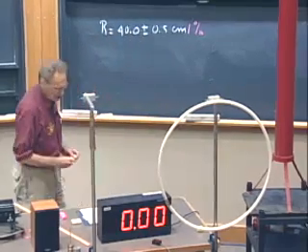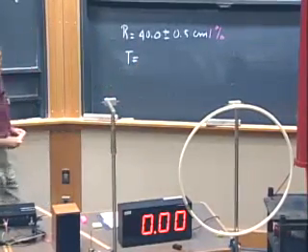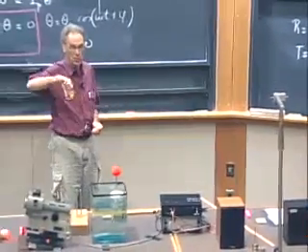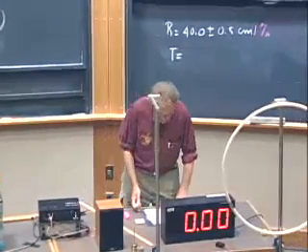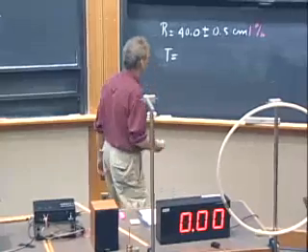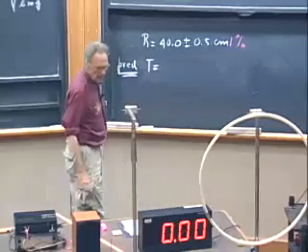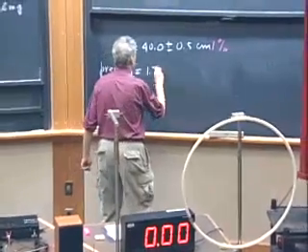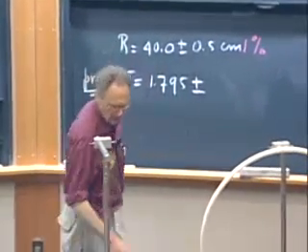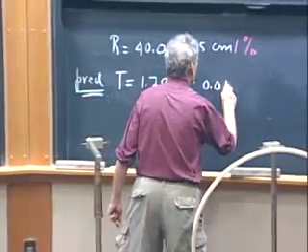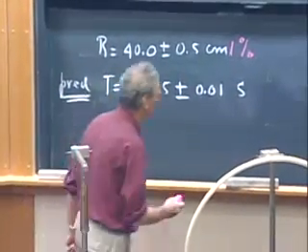And so we make a prediction now, T. We get the square root of r, so the 1% uncertainty becomes 0.5% because of the square root. You take 2r, you divide it by g, and you'll find that the prediction, this is a prediction, is that T is 1.795 plus or minus, that is your 0.5%, 0.01 seconds. So that's because of the square root. So this becomes 0.5% error.